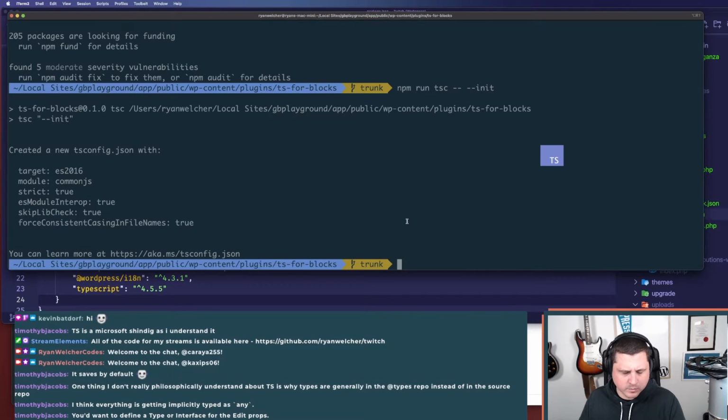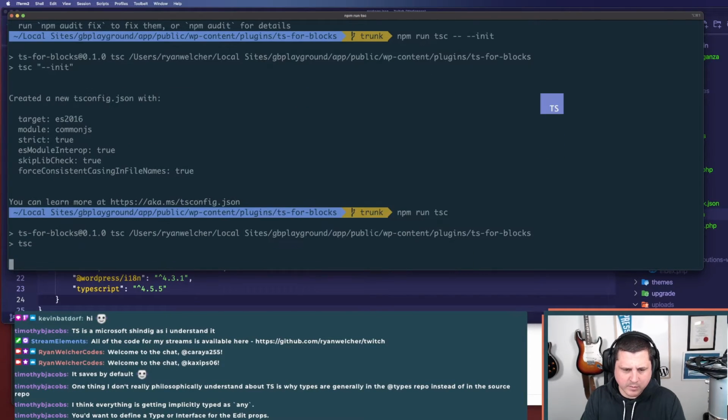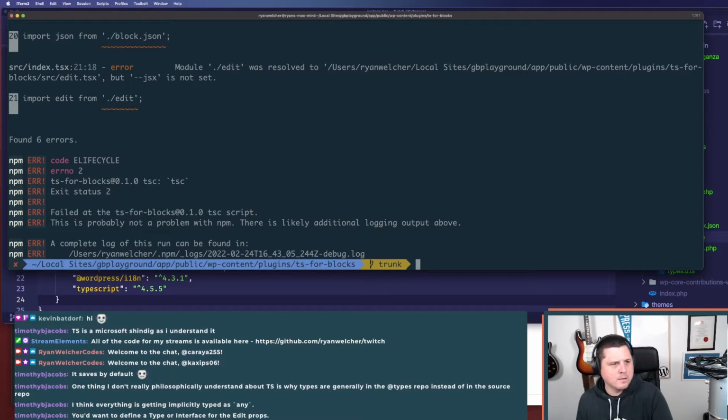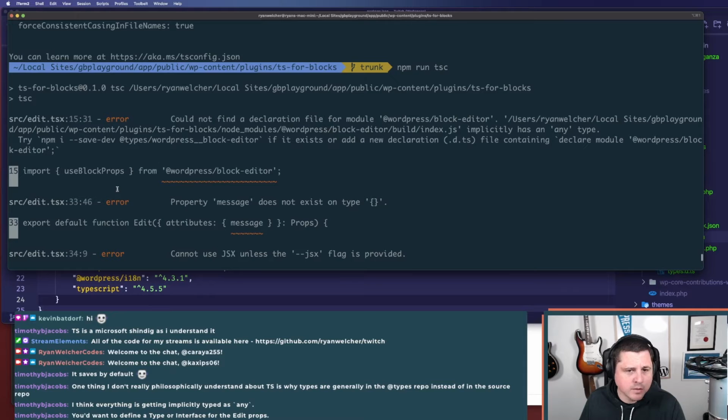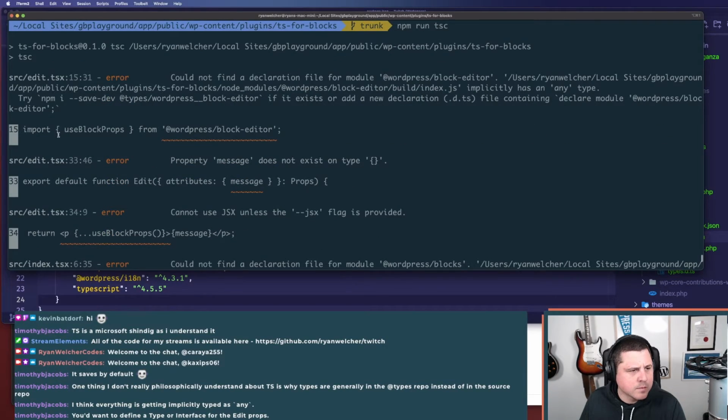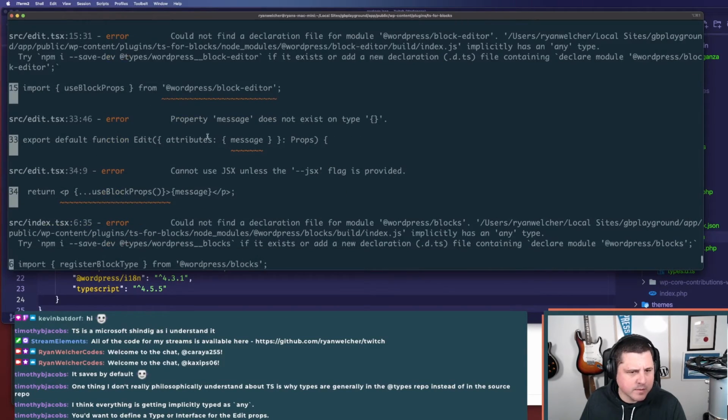If I just run TSC, is this going to give me all kinds of errors? Yep, gives me a bunch of errors. Could not find a declaration file for module, so I think I need to install the types for that, right? That makes sense. So the property message doesn't exist on there.